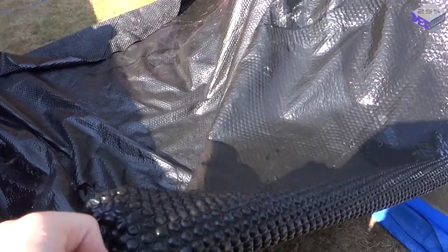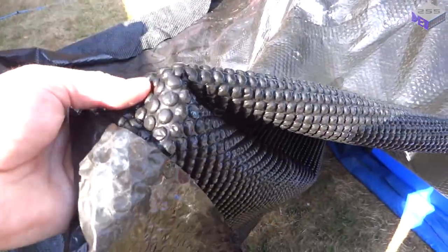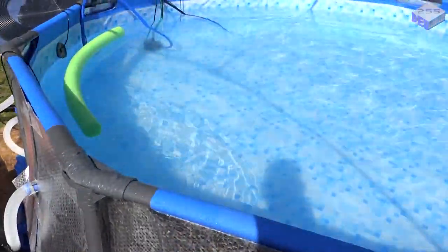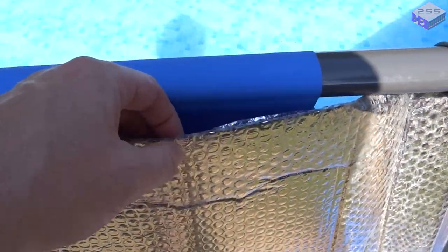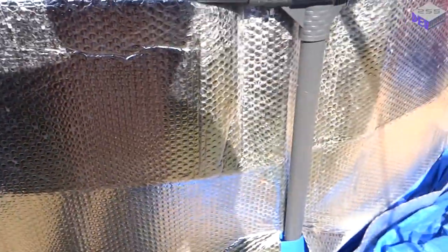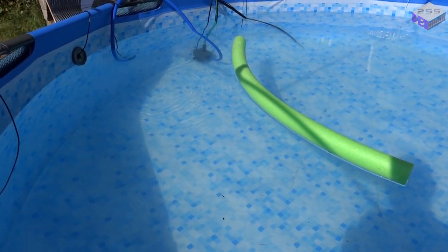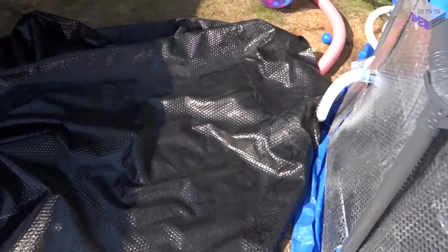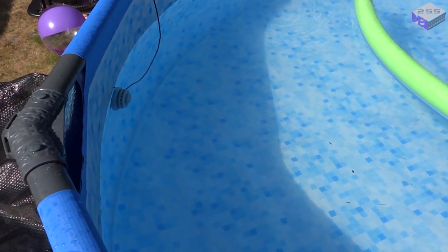This is just a bubble wrap that sits on top of the water, allowing heat from the sun to sit on top and heat the surface up, although the water doesn't move around much underneath apart from the pumps. I've also got heat reflective foil installed all the way around the pool, which reduces the amount of heat lost overnight — although after three or four months outside it's starting to come apart a little, so it's good for probably a year or so. The pool is absolutely crystal clear and I haven't changed the water for over three months — I'm just adding chlorine, algicide, clarifier, and bits and pieces. The bubble wrap cover also stops sunlight from reaching algae and helping it grow, so it has two functions.